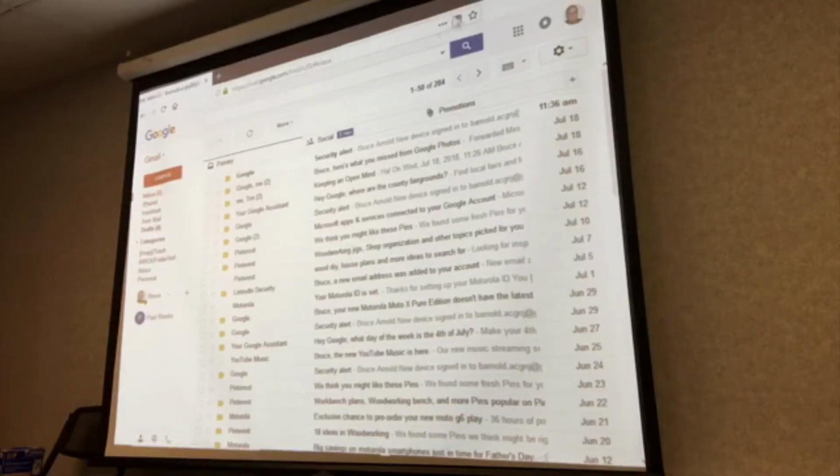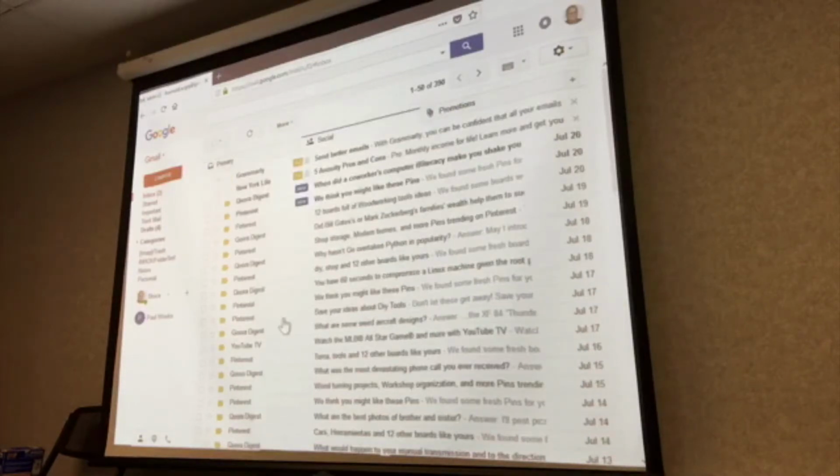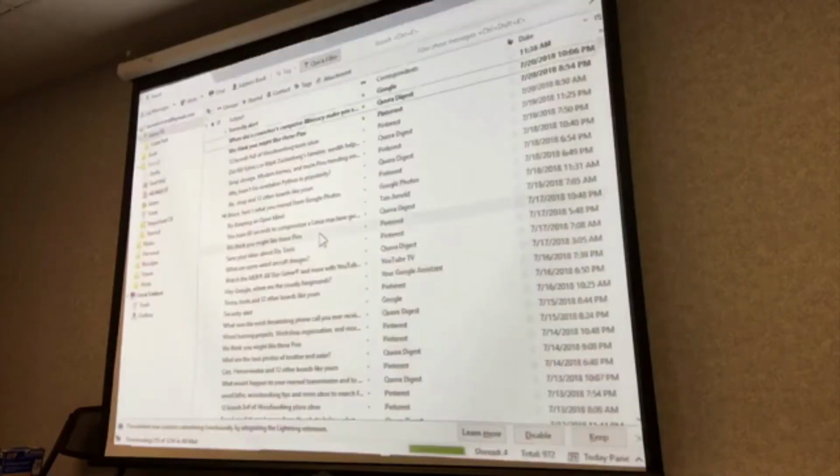Am I there? It might be under social, one of the tabs up at the top. There it is. See, right away, Google is doing something that's different than Thunderbird did, and frankly, you could argue it both ways, whether it's an advantage or a disadvantage.